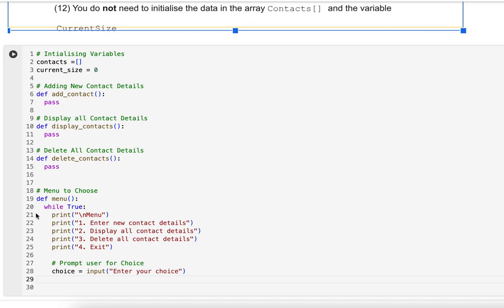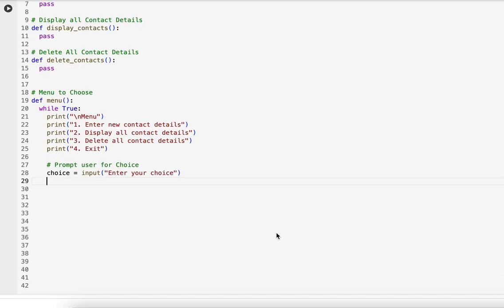Now what do we do here? Okay, let's just take a bit of a break. Let us continue now. Choice equals input, enter your choice. So you can enter 1, 2, 3, 4. Let us concentrate on 1. If you want to enter a new contact, how many contacts can you enter? Yes, it's 100.